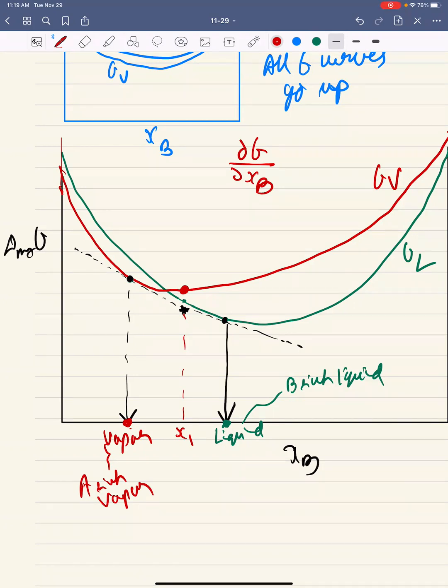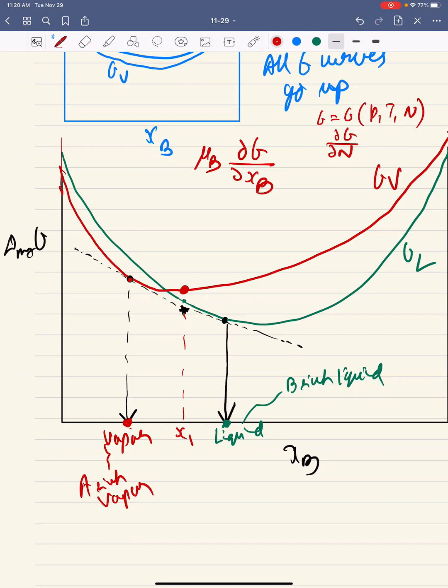This is for Nick. So G is a function of P, T, N, right? What is partial G by partial N? Chemical potential, right? So XB is nothing but N in a constant composition system. So this is chemical potential. So the common tangent tells us the slope of the tangent is telling us what is the chemical potential of B in that phase, right? And if you want two phases to exist in equilibrium, what is the second law of thermodynamics for phases? The chemical potential should be the same, right?